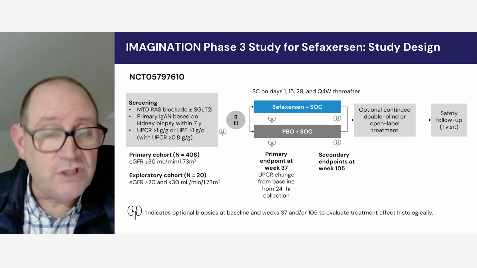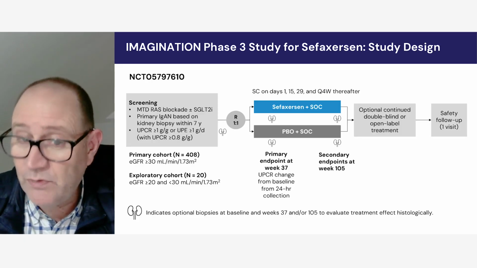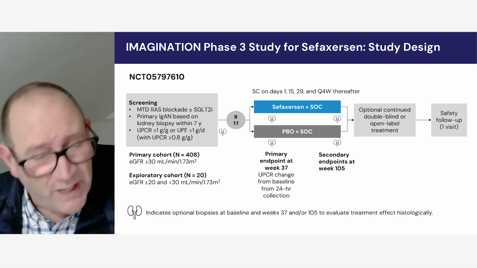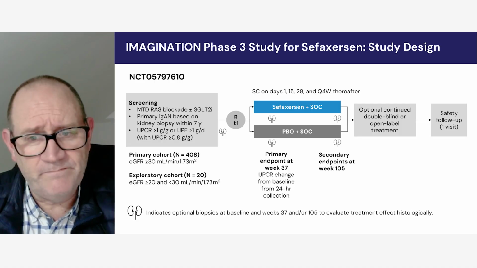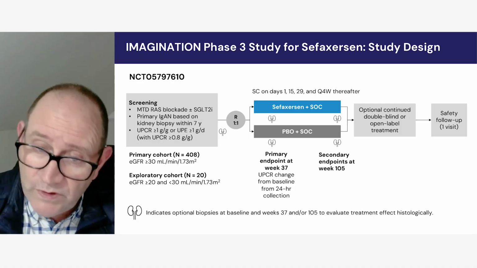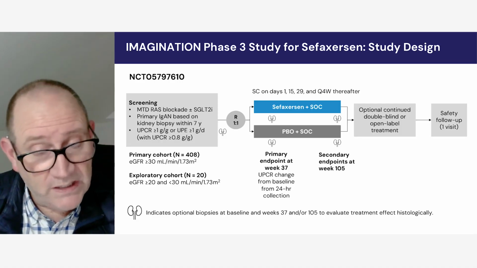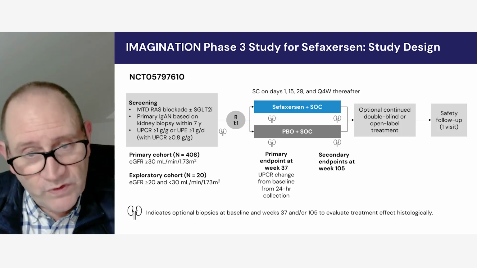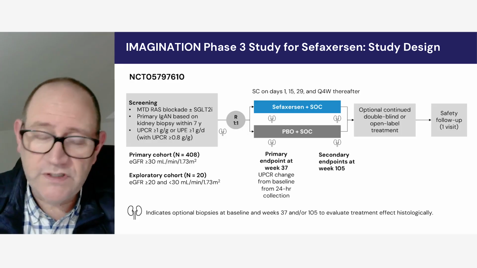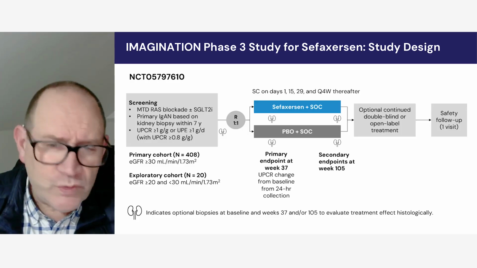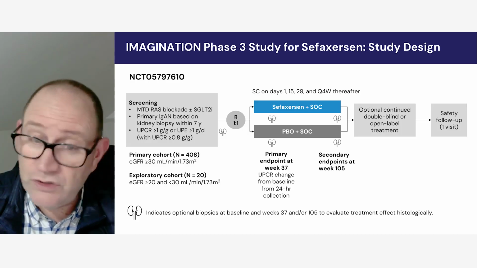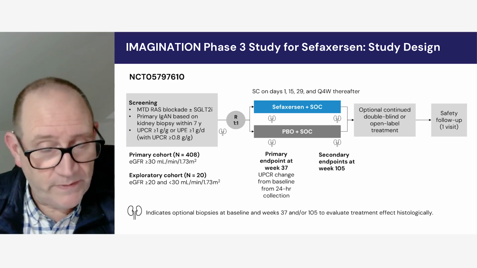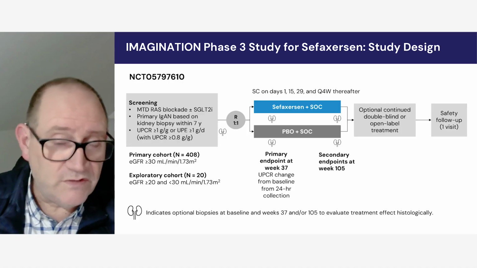At the moment, we don't have any of these data available. Hopefully, we might see something towards the end of 2026 or perhaps early 2027. Interestingly, within this study, there's going to be repeat kidney biopsies offered to the patients to see whether treatment with sulfaxacin and blocking of alternative pathway activation alters what is going on in the kidney tissue itself, reduces complement activation, reduces those signs of glomerular injury. But we'll need to wait and see those data for the future.